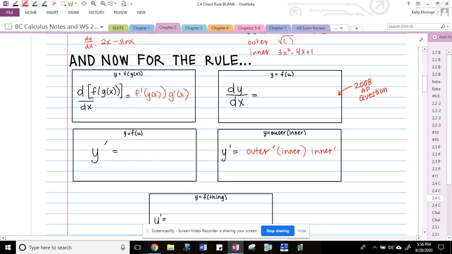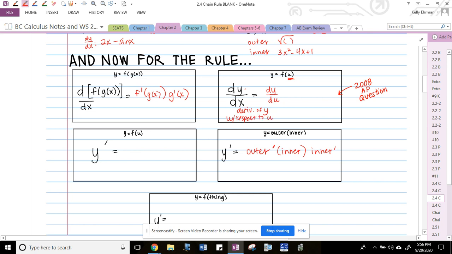In terms of, this was an old, like 2008 multiple choice type question, I believe. If it's f of some function u, if we have a function in terms of u, how can we get a derivative of y with respect to x? This is kind of a tricky thing. This is saying dy du. So think about what that's saying. That's the derivative of y with respect to u. And I keep saying that.